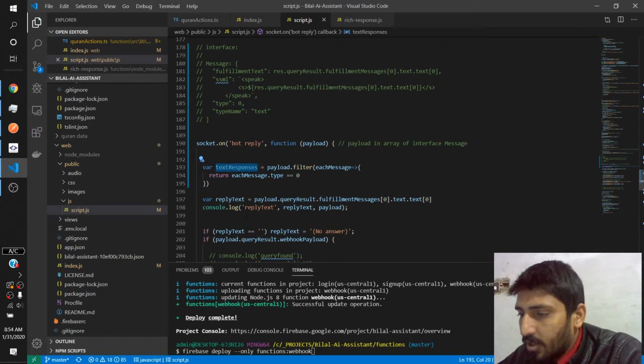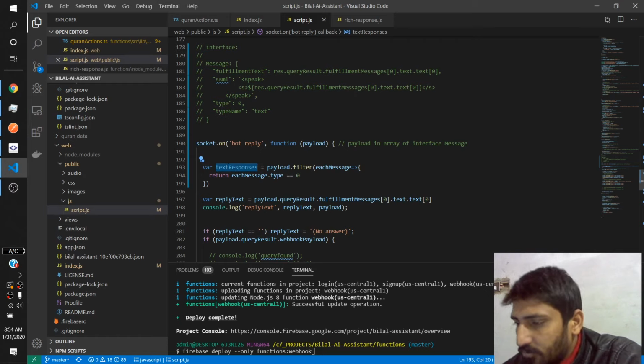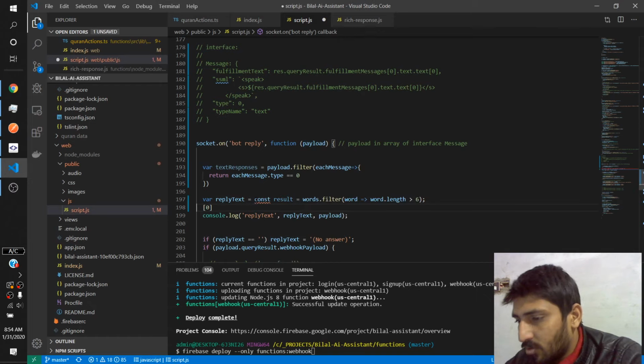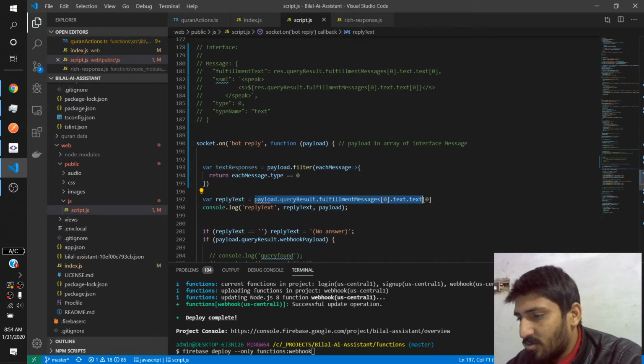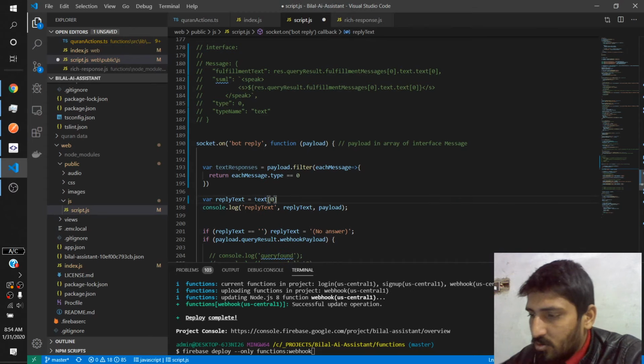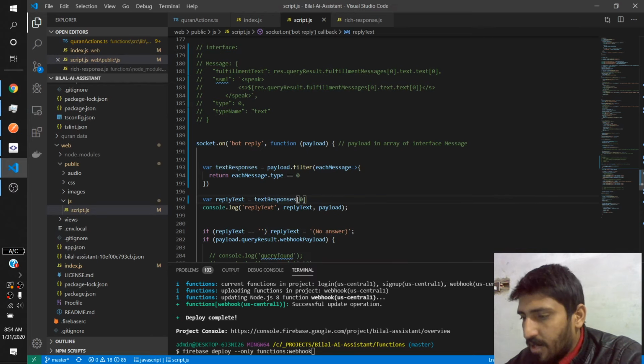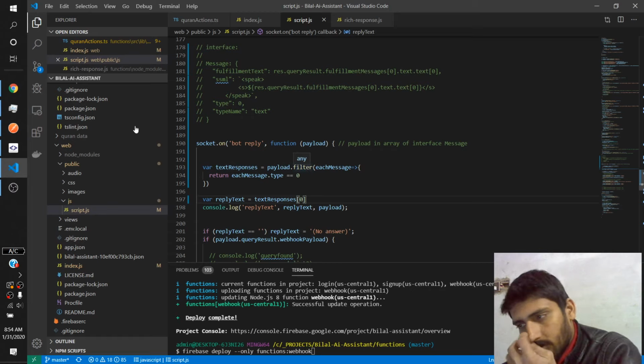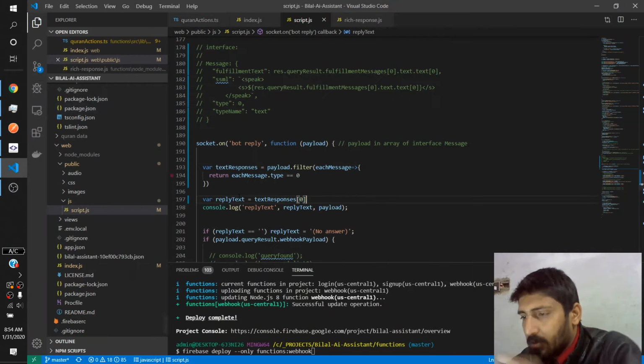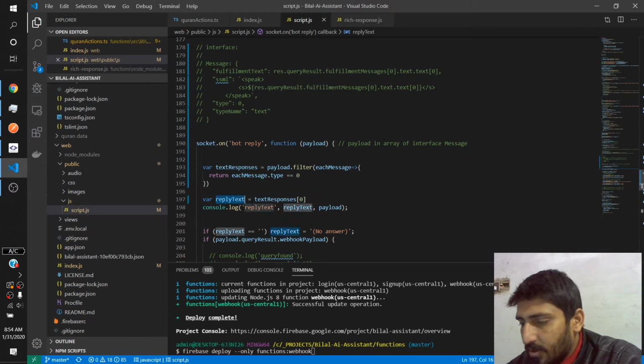Okay, and text responses index 0 is the text reply.